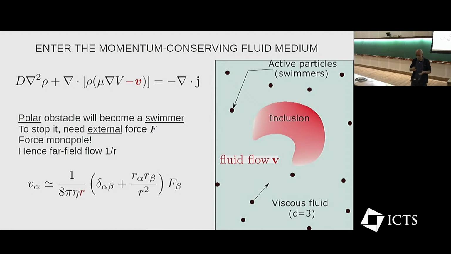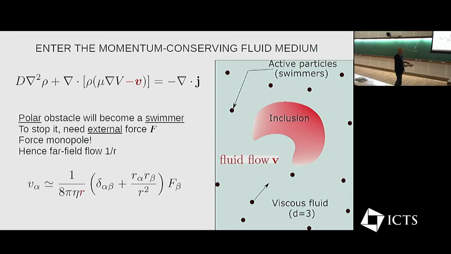Okay. So the force monopole that I'm interested in here is the one that results from taking my inclusion of polar shape and grabbing hold of it with a light field, for example. So the point is, supposing this is my trapping potential, the reason it's a force monopole is that my particle is trying to move, so it'll get trapped somewhere here, not here. So it'll get trapped at a place where, in effect, you are taking the system and creating a force monopole in it in order to hold it. Okay, so that is the problem that we're looking at.